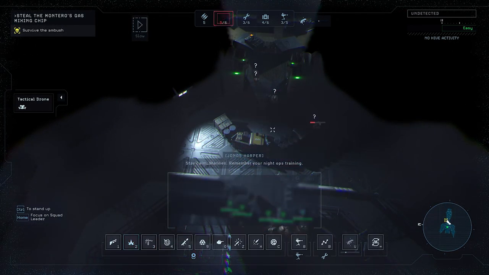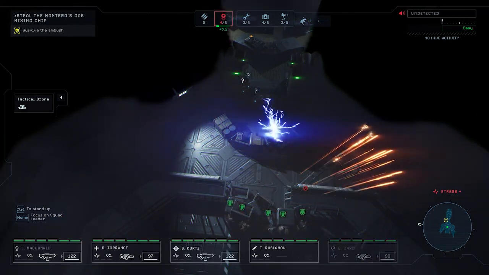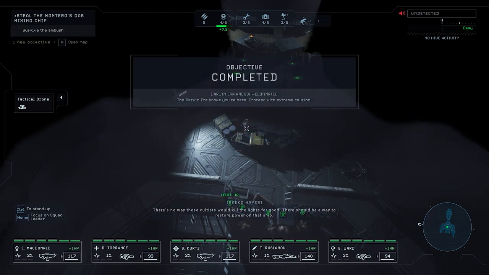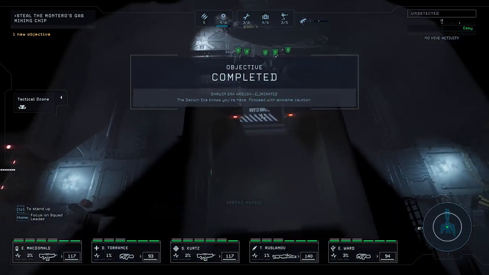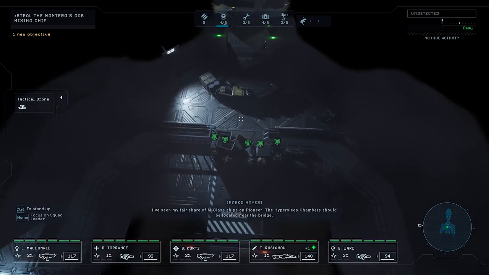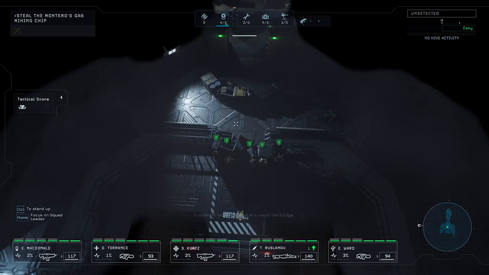Stay calm, Marines. Remember your night ops training. Bring them to Marlow! Yeah! There's no way these cultists would kill the lights for good. There should be a way to restore power on that ship. I've seen my fair share of M-class ships on Pioneer. The hypersleep chambers should be located near the bridge. You heard her, Marines. Let's reach the bridge.